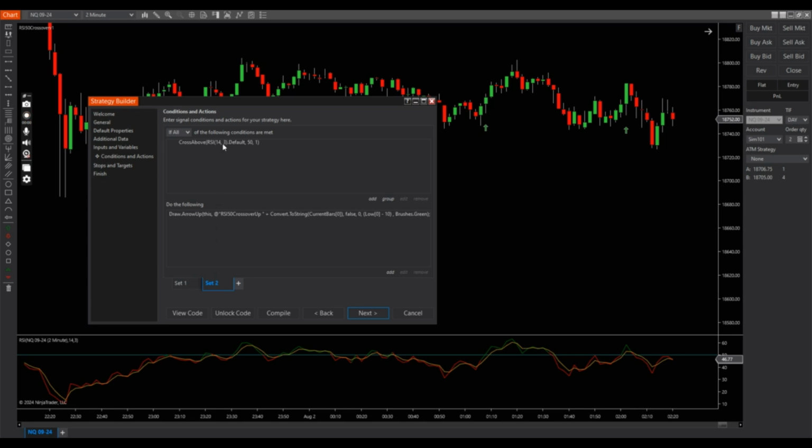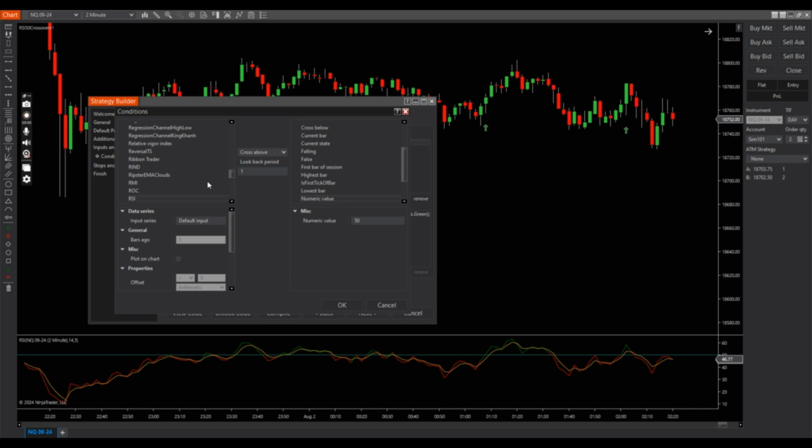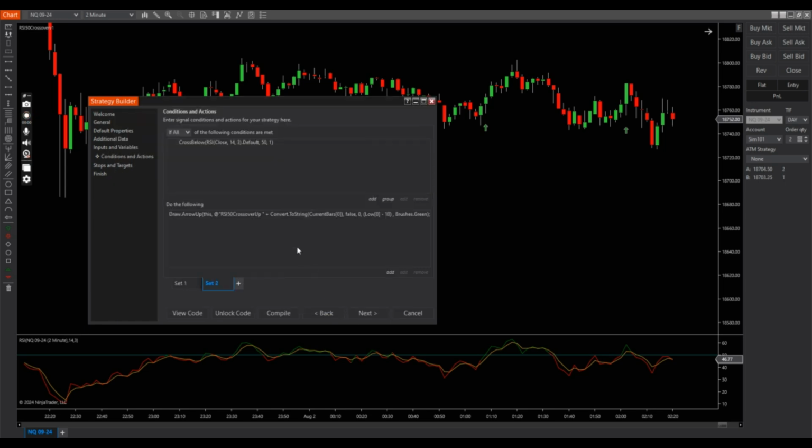And then you want to go back and click edit, and reverse the condition that you just added, right? The RSI crosses above, so we want cross below. That's all you do, cross below 50. Click OK.